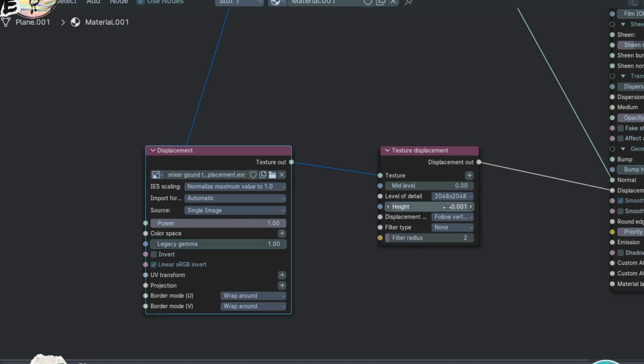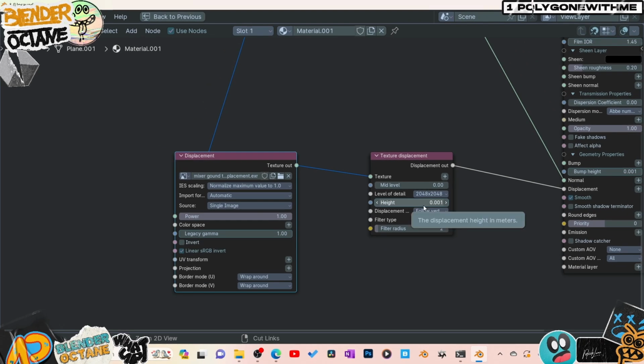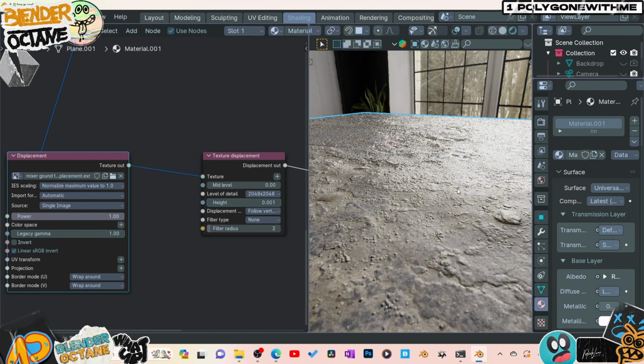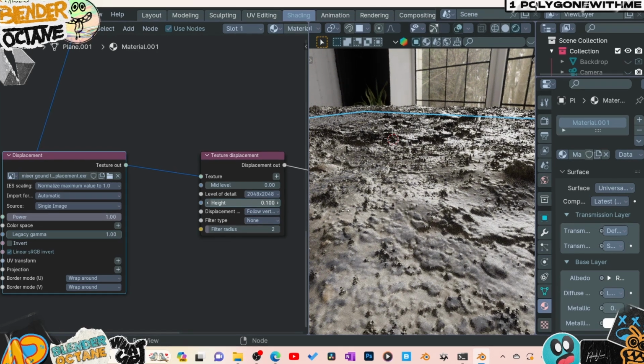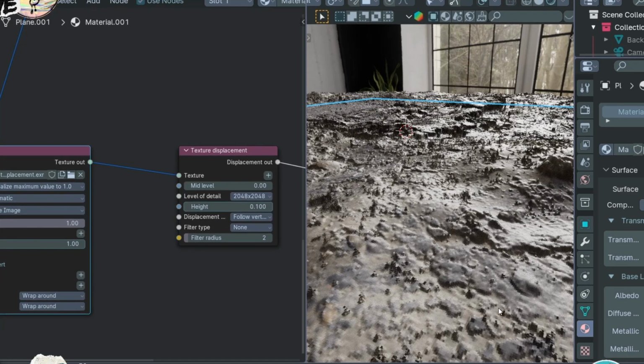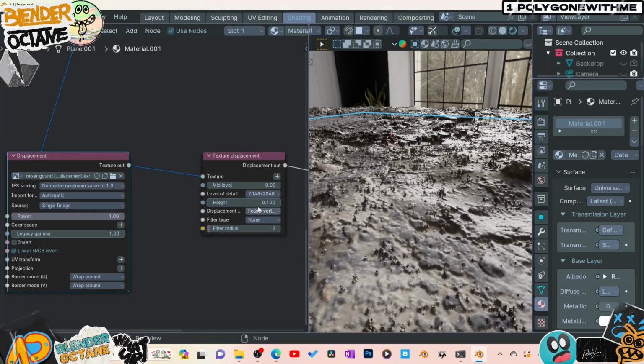From there, our level is extremely low. Let's go back to the render, and we don't really see too much happening because our value is set really low. If I come in here and go 0.01, be easy with this. We don't need too much here. And you can see it's beefed up a little bit. Just to exaggerate, I'm gonna go 0.1. And now you can see there is our displacement. But take note that the bottom is getting bitmapped. That means we're pushing it too much. We're pushing it a little bit too far, right?